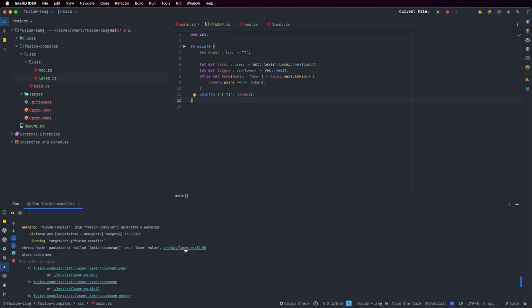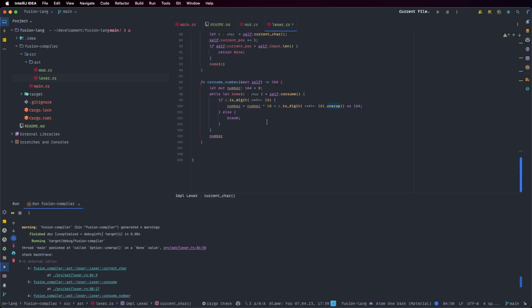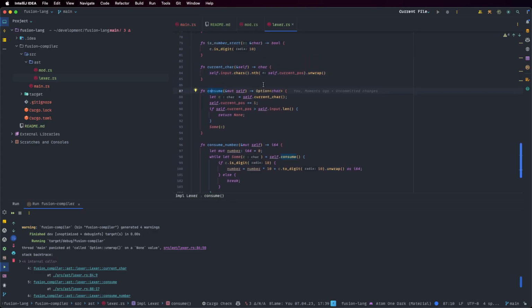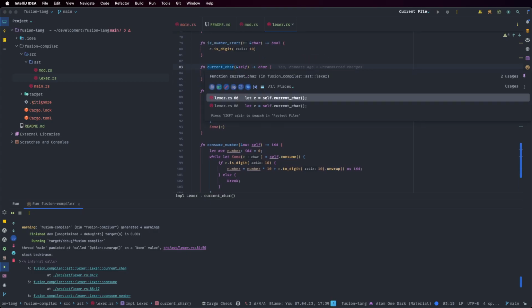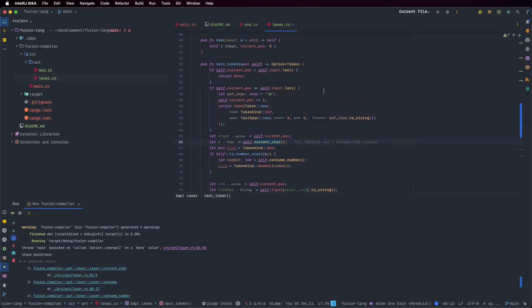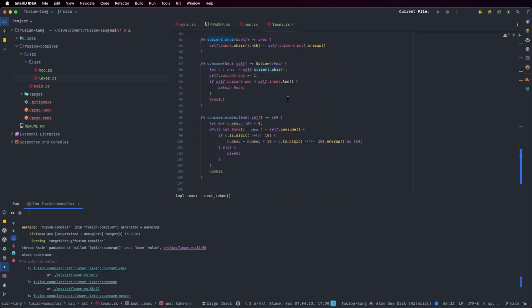Okay, now we're unwrapping a none value because we're consuming current char. Where do we use current char here? Okay, that cannot be the problem, right?